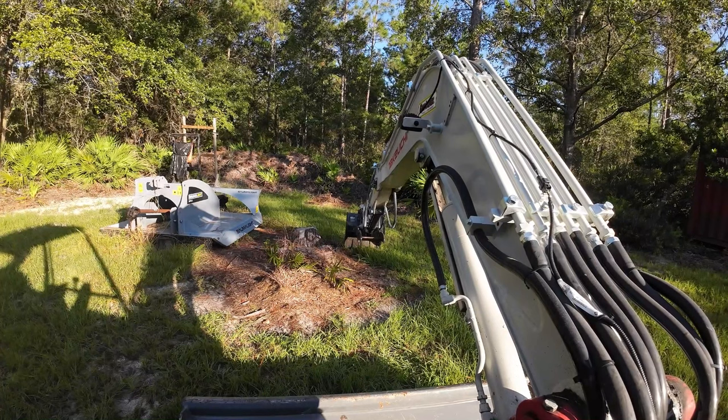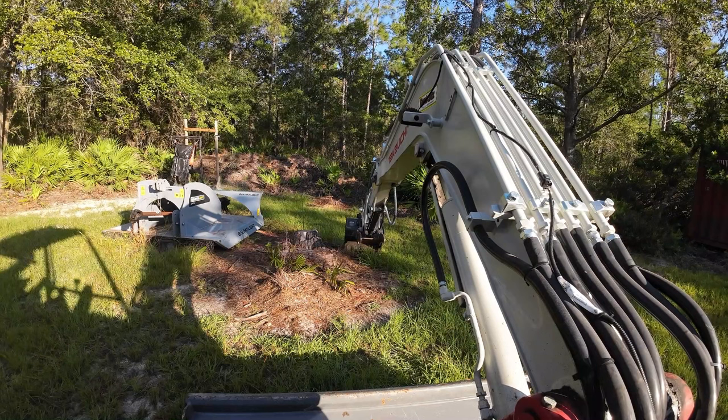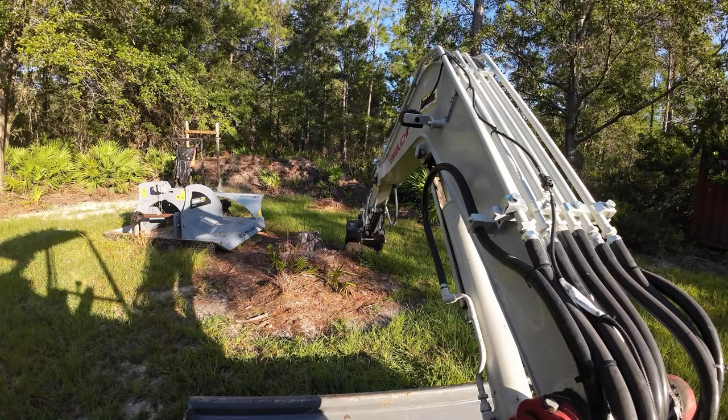At this point, I'm just struggling to figure out which lever to move and what direction to move it. It's taking just a lot of thought to try to figure out, okay, what do I want to do and how does that translate out to the boom?